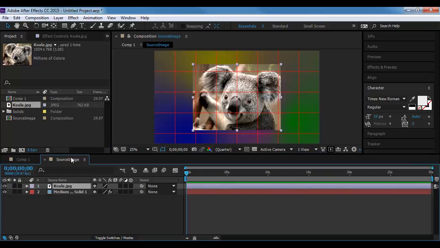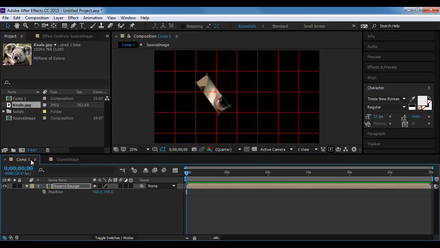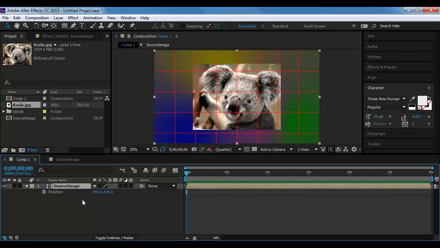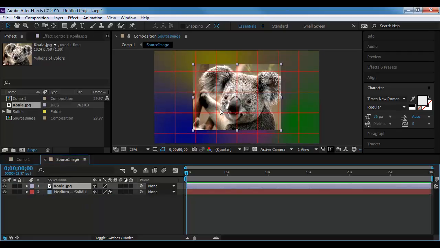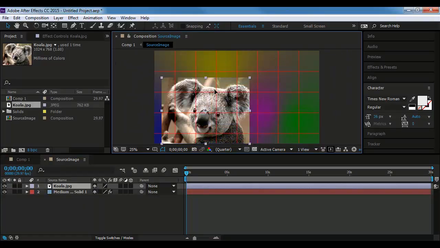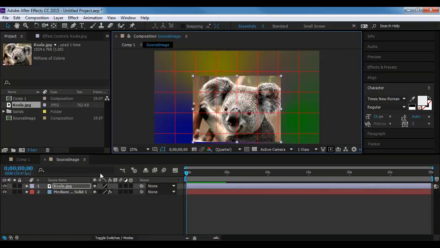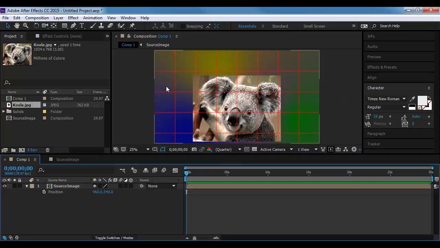And it's not affecting this, that's still there. It's only affecting the flattened out version of this, okay? So that's what I'm going to do. Let me undo all that. Okay, so here I could have this picture animate and bounce into the screen or whatever. And then on this one, I could actually create the unfolding process. Okay, so this is where it might get confusing because now we're working in 2 different compositions.